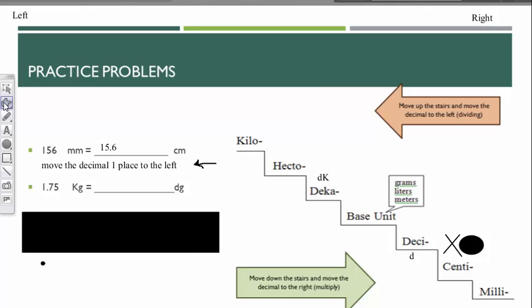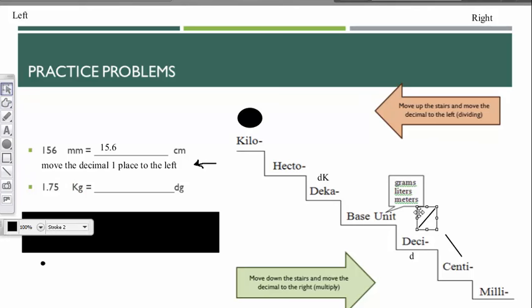So we're going to start on kilograms. So I'm going to take my circle, kilo. See, the K is my prefix. I start on kilo, and I want to go to deci. So I'm going to move, my X is where I want to stop. So I'm going to stop right here at decigrams. Okay? So we have to figure out how many steps we are going down this time. Because we're going down, we are moving to the right side of our screen, right?